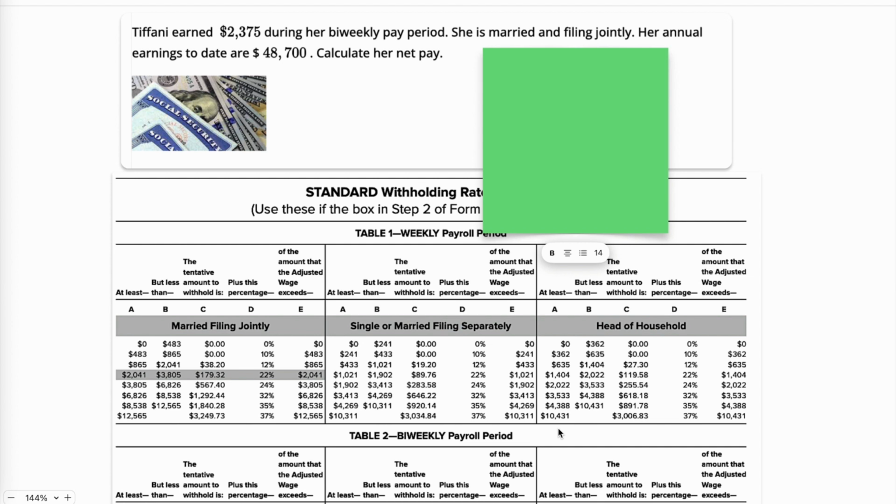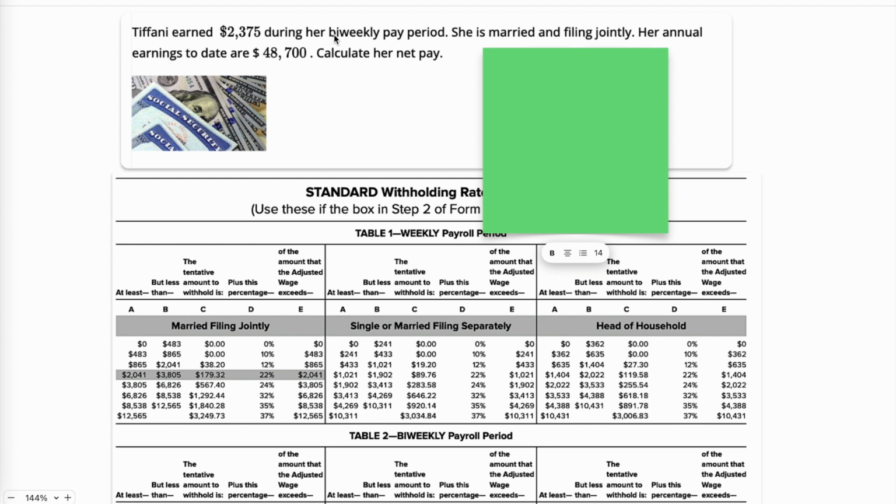This table that I have here is what we're going to use for the percentage method, and I took this from the irs.gov website. It's the most updated copy there is. If you're working on this yourself, you want to go to the website and make sure you have the most up-to-date copy. So the way that you want to use this table is you want to identify some things to make sure you're looking at the right area in the table.